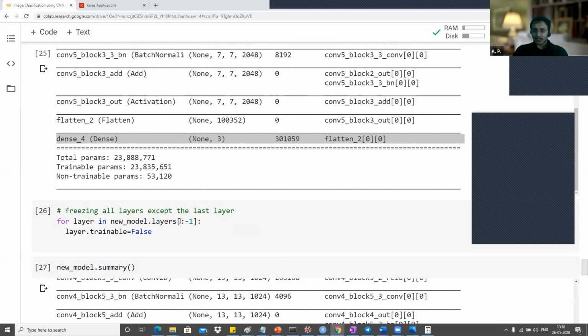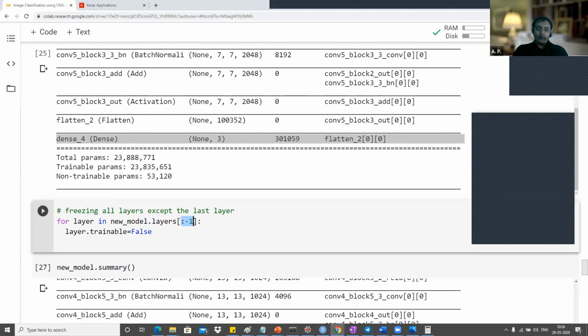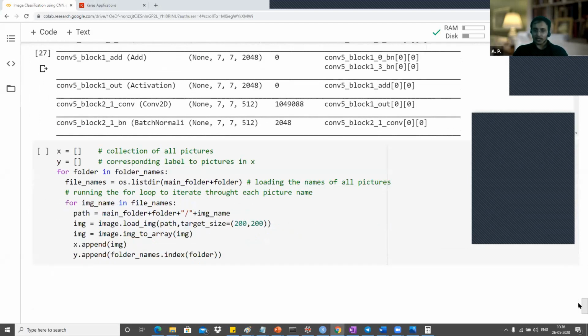That means up to the last layer, up to the -1 layer, it will freeze that, and after that it will not freeze the last layer. It will keep it as it is, right? So that's the idea. Please show the input layer code. I'll show the code part again at the end. Let me just finish this task, then I'll show it.